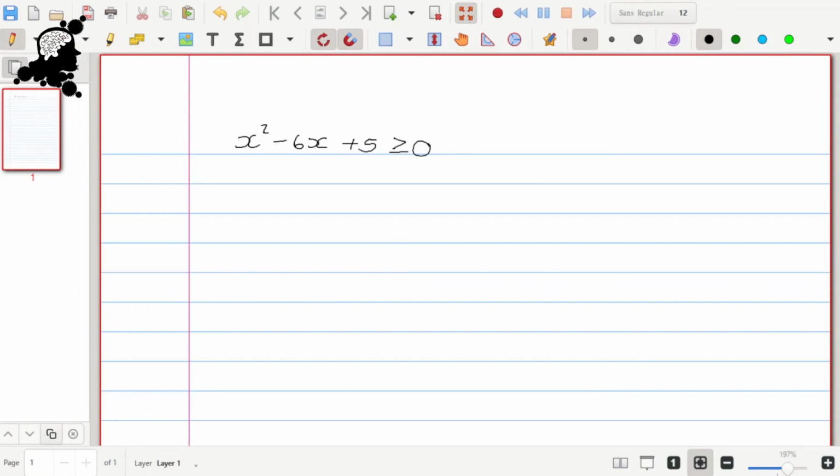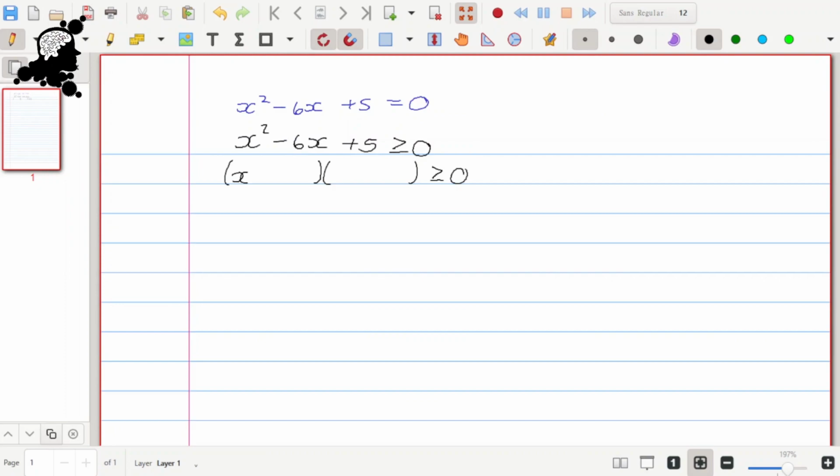Now, as we've mentioned, we need to solve this as though we are solving an equation. So what I'm going to do is I'm just going to indicate up here, we're pretending like this is an equation. We'll have x squared minus 6x plus 5 is equal to 0. Now, if we look at it in this fashion, we know that we can open two brackets. We can factorize the expression. Please take note that you could do the same thing as completing the square or using the quadratic formula. That's absolutely fine in finding our values of x.